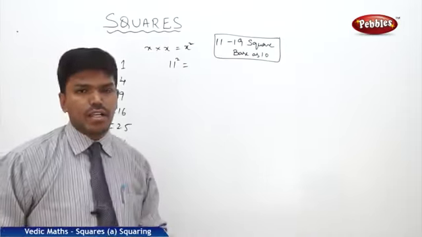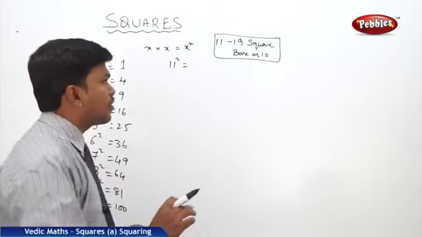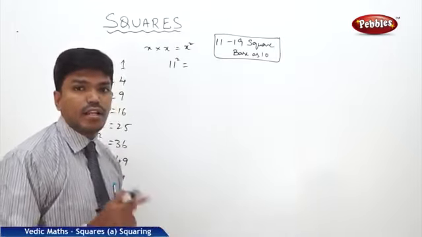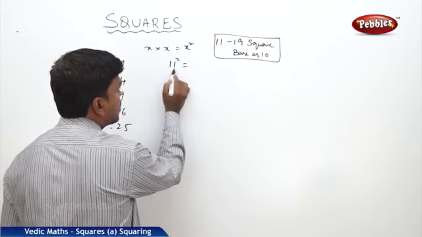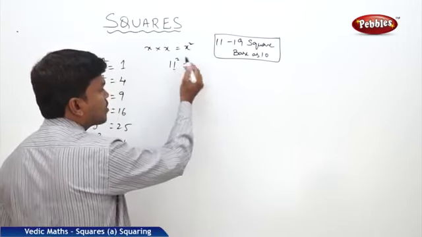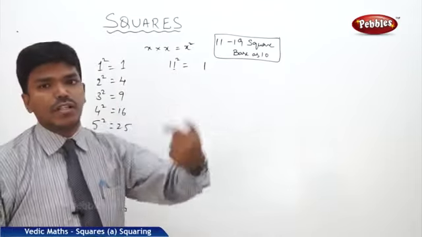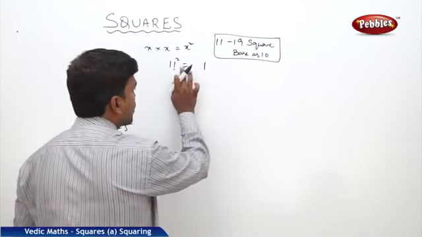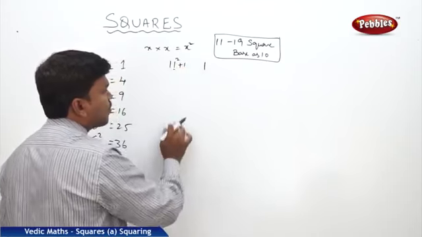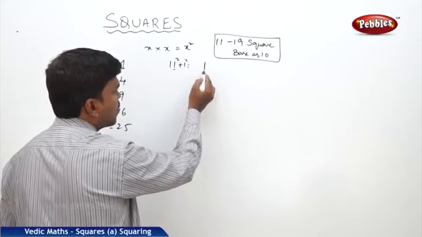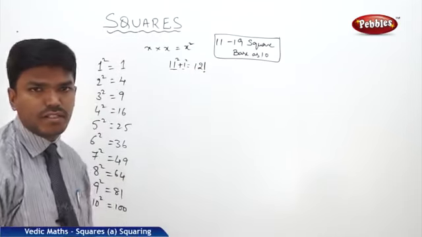Suppose 11 square is there. Compare 11 with 10. It is more than 10, yes or no? Yes. Now you tell me how much more than 10? 1 more than 10. So what is 1 square? What is the right side digit in 11? 1. So what is 1 square? 1. Now 11 should be added with 1. Otherwise I can say like this: 11 is 1 more than the 10. What is 1 square? 1 square is 1, right. Now what is 11 plus 1? 12. So the answer is 121.